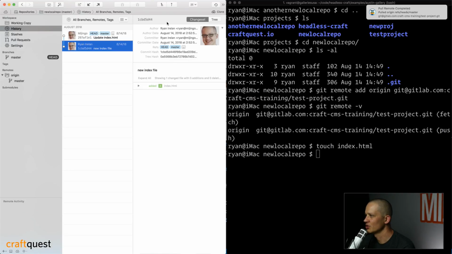If I look at history, now we have 2 commits. Now I thought refresh did that, but I suppose it does not. I thought that did a git pull.